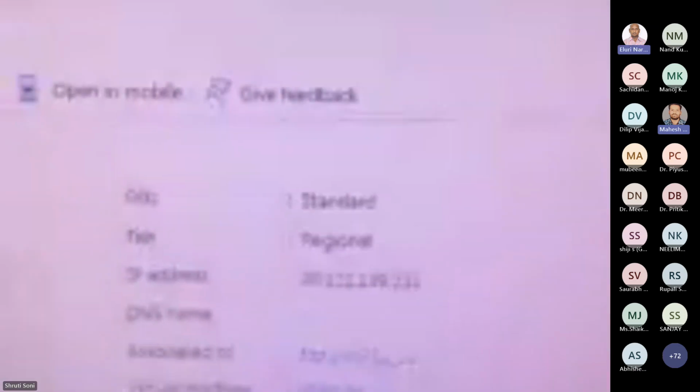We can't see anything from this, ma'am. At the top, you will have a connect button. Just click on that connect button. Go to the left side, ma'am. We are seeing the right part, so go to the left part. There is a connect button.